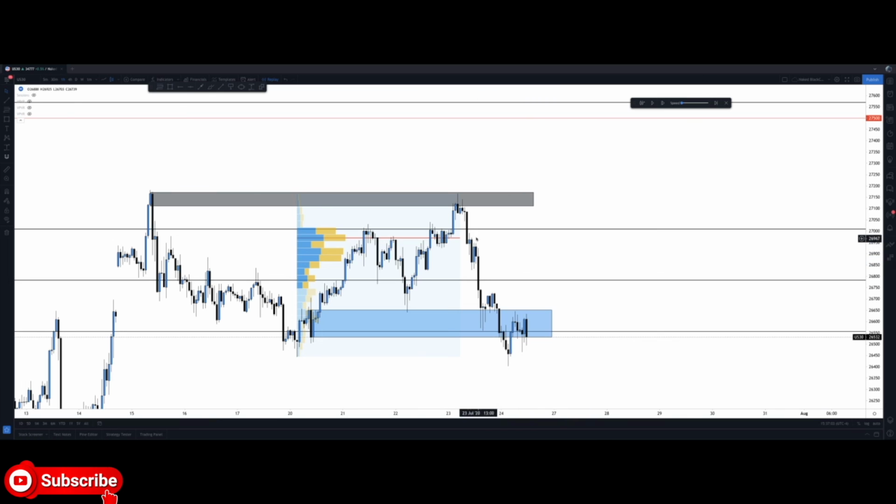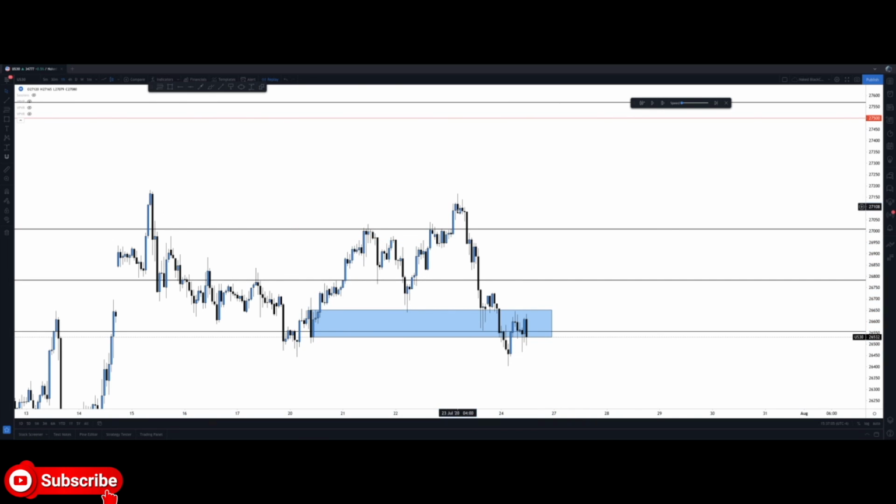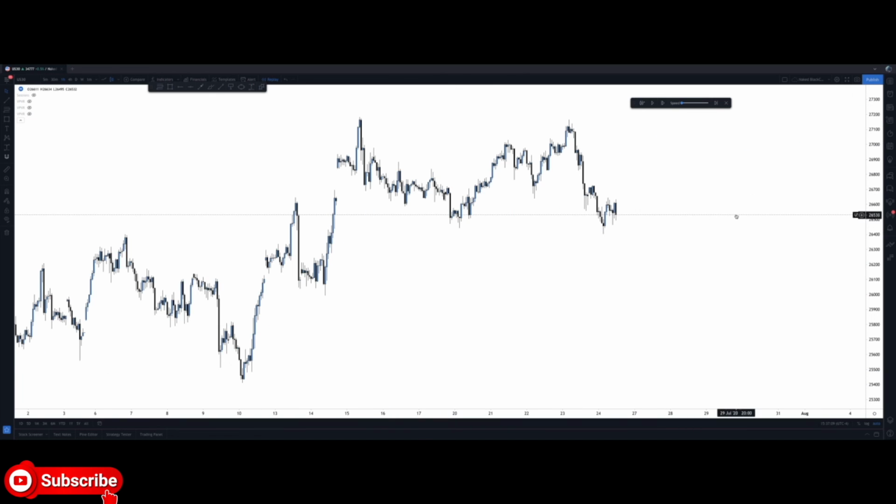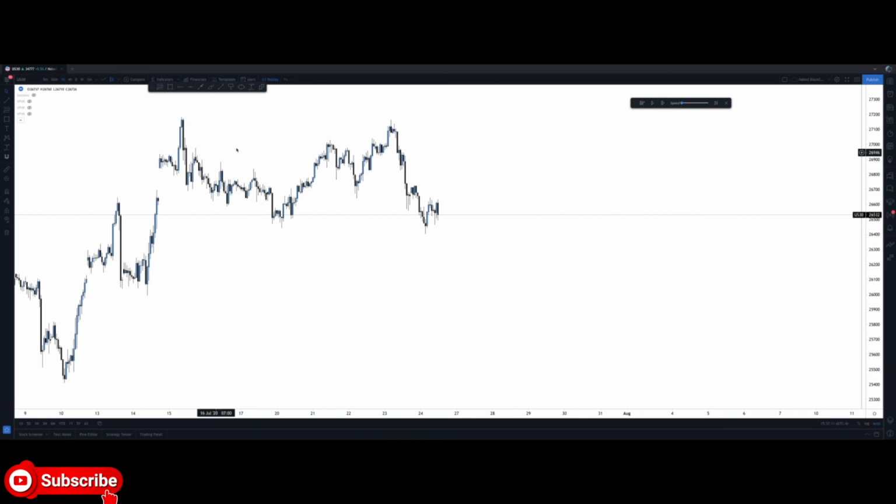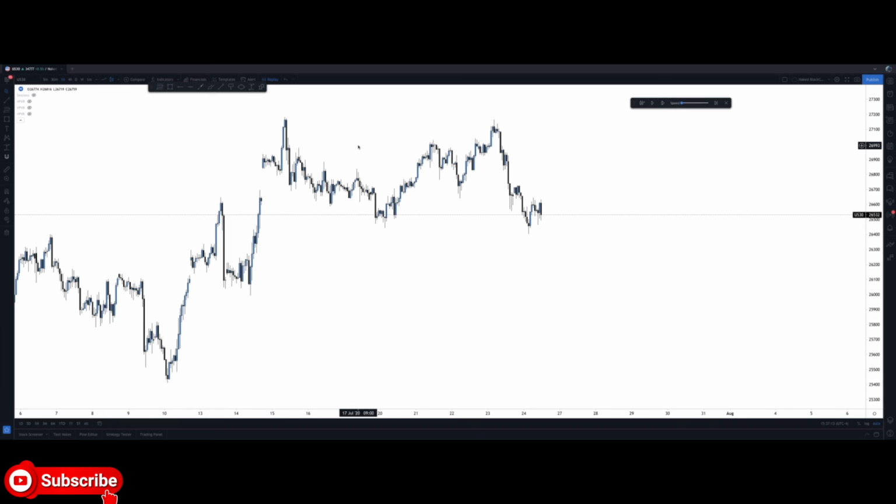But these are just hindsight examples. Not everything is going to be perfect. This is all hindsight. But hopefully this video can help you guys a little bit on how to use volume profile. A volume profile is, I'm gonna just go over it again, basically just showing you where all the orders are, where most of the orders lie, and where there's not a lot of volume at.